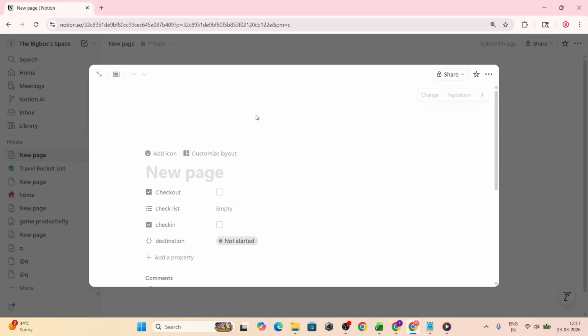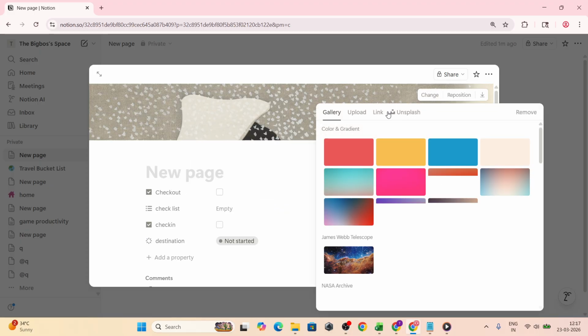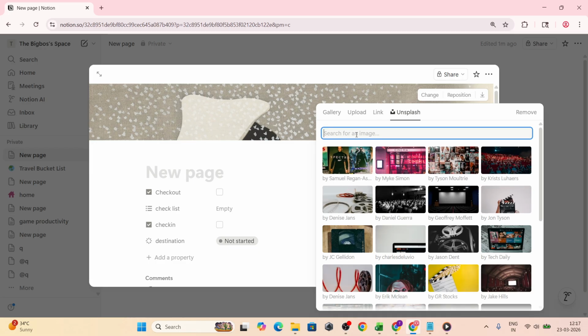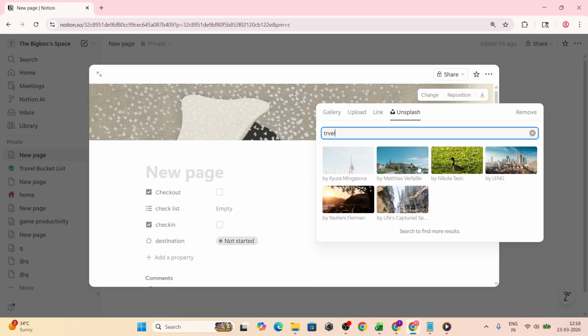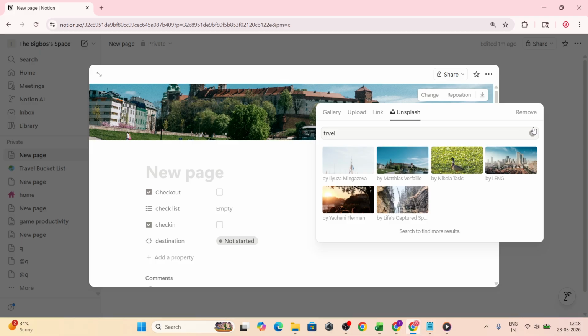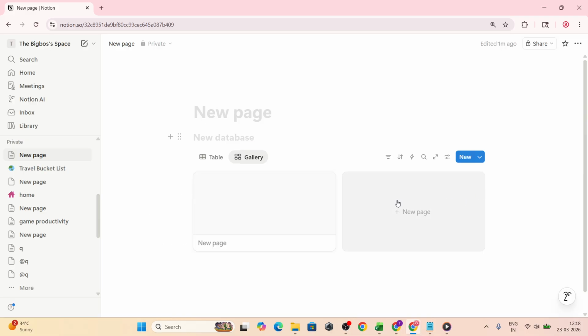For maps and locations, use Notion AI to surface popular spots for your destination. Then embed a Google map so you can visualize everything in one place. Just like you see here, pin your hotel and key attractions to understand distances and plan travel time.